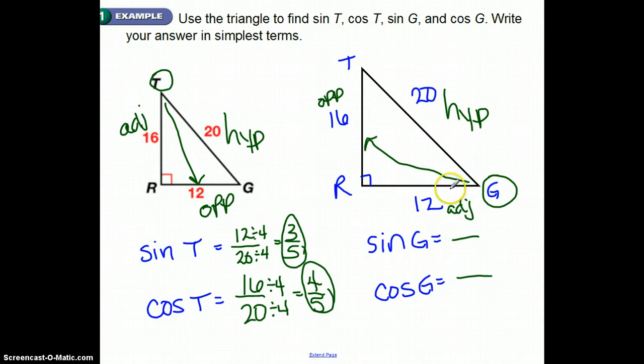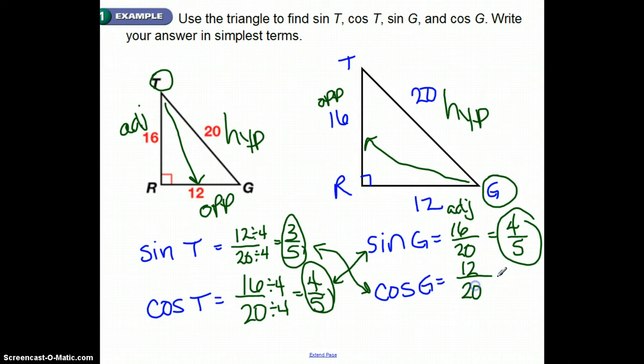Now to do this one, sine of g would be opposite, which is 16, over hypotenuse, which is 20. Now if I'm looking at this, gee, doesn't this look familiar? Which means this is going to end up reducing to 4/5. But remember, there is this relationship between these two when you're talking about different focus angles in the same triangle. That means if you're starting to get the pattern here, these two should somehow match. So let's see. Cosine of g would be 12 over 20, which is going to reduce down to 3 over 5. Please make sure you are really going through and reducing any of these as much as you possibly can.